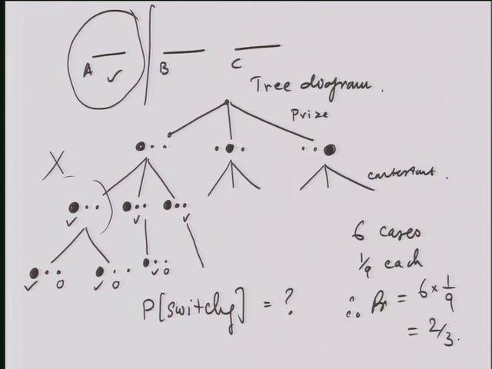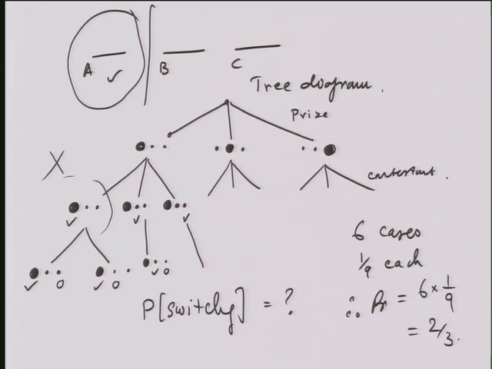Right? What's the probability of each of them? Well, it depends upon how Monty chooses to open the doors in the case where he has a choice. He might always pick the leftmost one, in which case this would have probability 0, this would have probability 1/3. He might pick at random, in which case this would have probability 1/18, this would have probability 1/18. The two together have probability 1/9. So let's say that's what he does. Right? So this has probability 1/18, 1/18, 1/9, 1/9. And then you have the same sort of picture here, same sort of picture here.